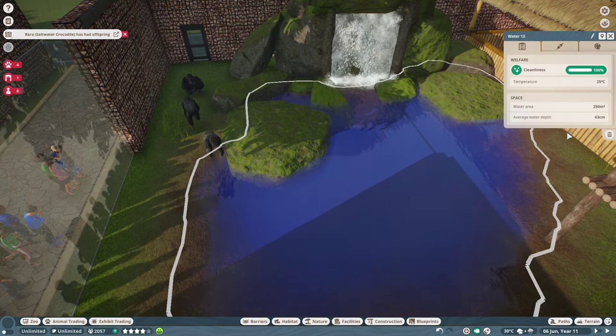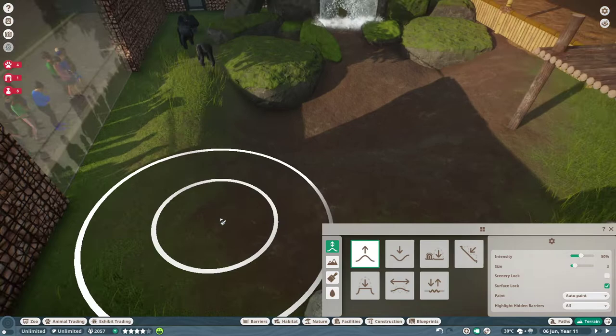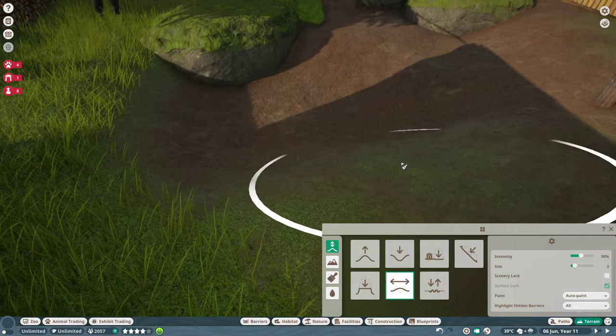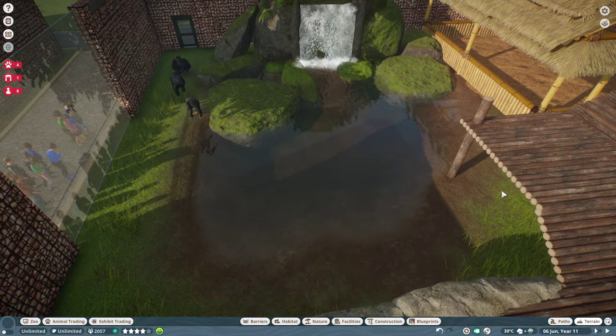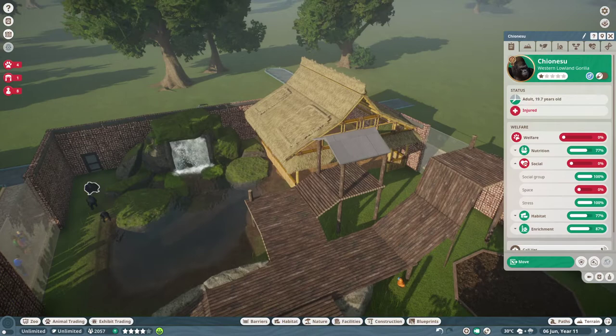We want to take this out real quick and build this back up. Make sure they can have a... I want to make sure they can get over there. There we go. How do they look here? What do they need? Social. Critical areas of crowding.